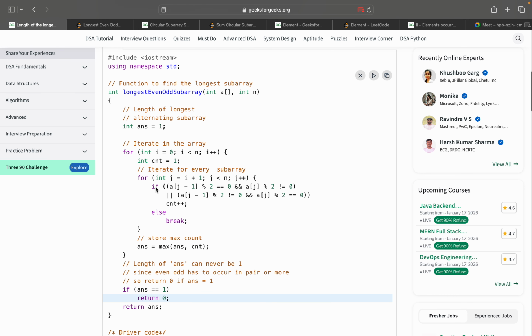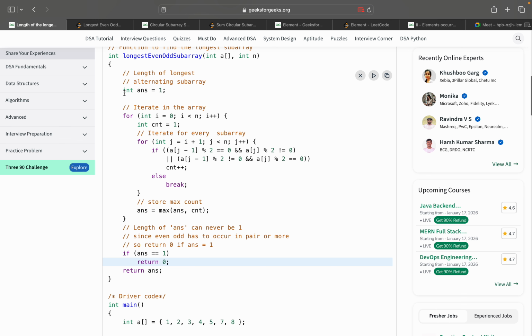As we discussed the brute force approach, we took the result as 1 and ran the loop from 0 to n and initialized the initial count as 1, and again we are checking whether the number is even or odd. If it alternates even and odd, then only increment my count, otherwise break out and store the maximum result, right?